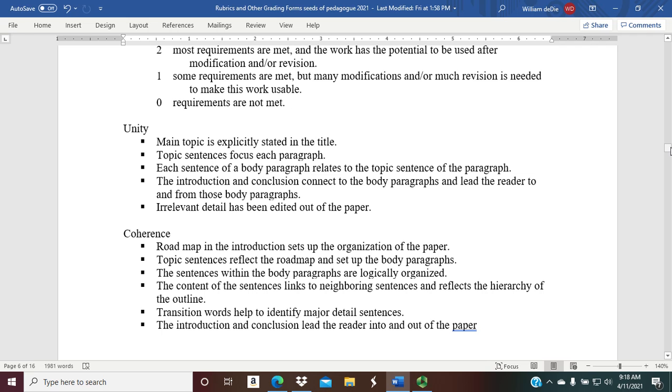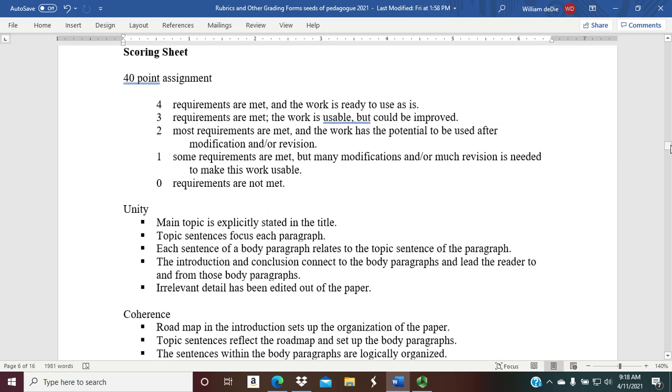Any of those goals that have not been met could be highlighted so the student knows what areas to improve on. If an instructor didn't want to use the 4-point scale for each of the categories below, the instructor could simply count up the number of bullets. There's 25 of them. Count the number of bullets that were met and divide that by 25 and come up with a percentage for the paper in that way.